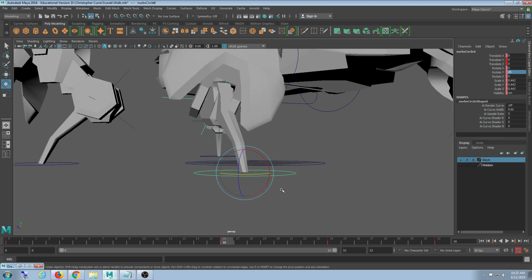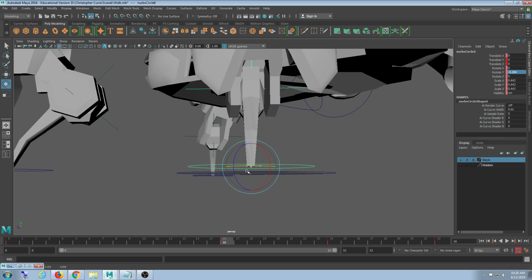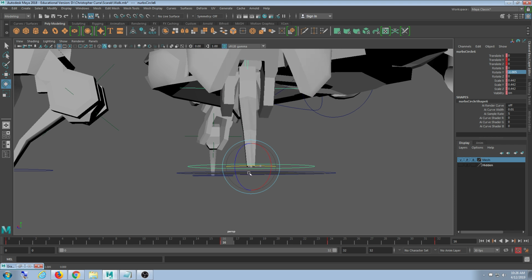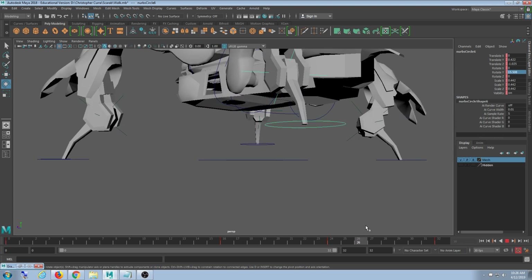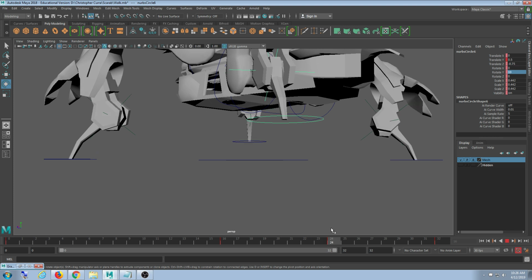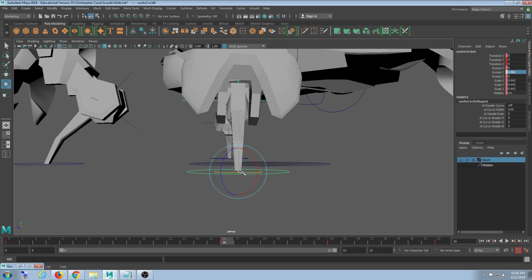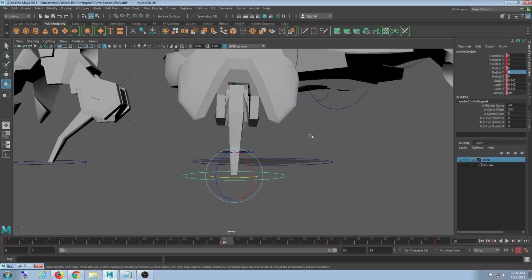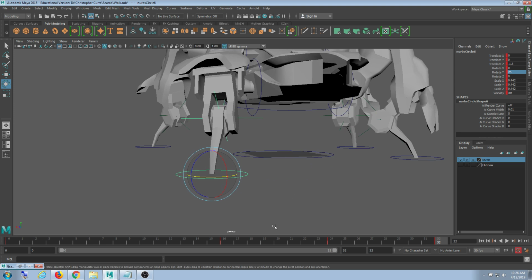And then on frame 16, it's also broken, so you can change that to -5. So it's broken on frames 0, 32, and 16. Just rotate it to where it's not broken anymore. Actually, rotate Y, if you set it to 0 on 16, it looks pretty good. We just don't want that broken.